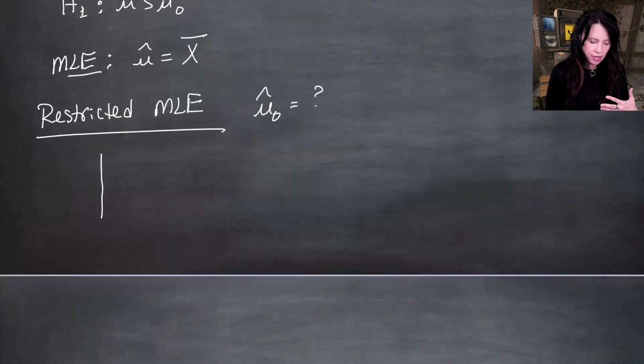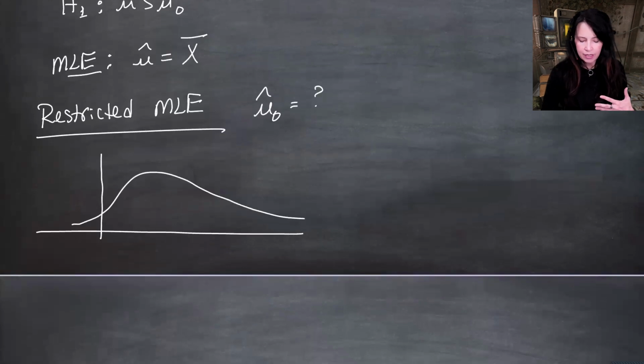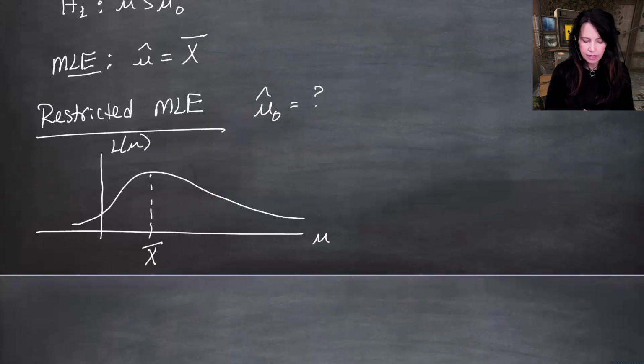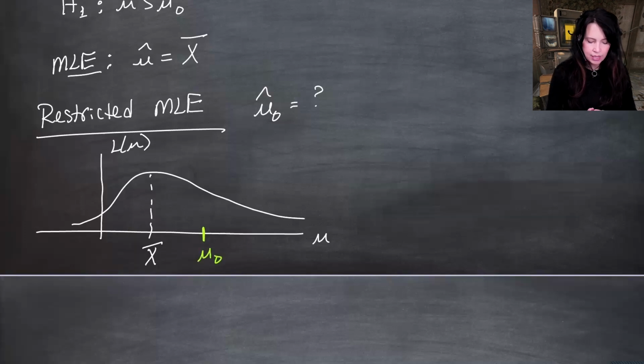Let me draw a sort of generic likelihood. Suppose this is the mu axis and L of mu. And in this picture, this is going to be where x bar is because that is what maximizes this likelihood. The mu naught is fixed somewhere. Let's say it's just a number, and let's say it is here. Now, you know what? Let me do this one first. Let's say it is here. Mu naught is here.